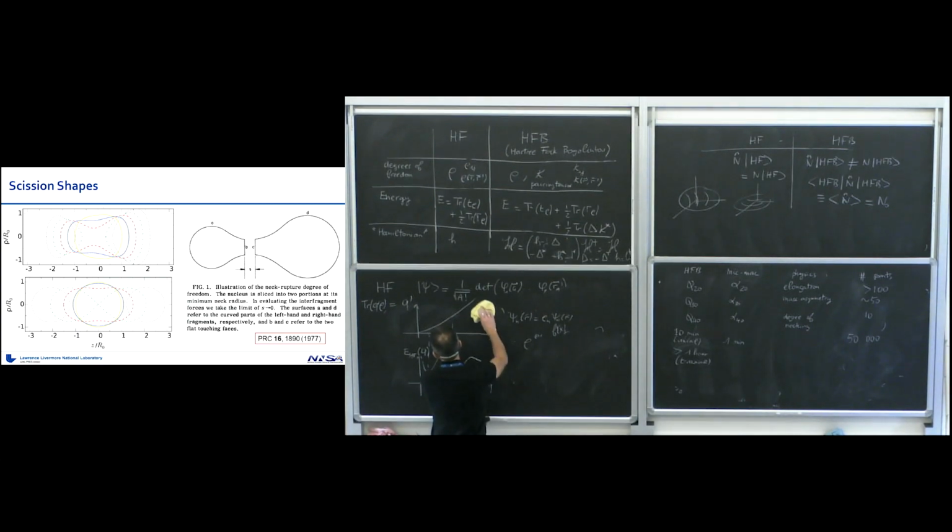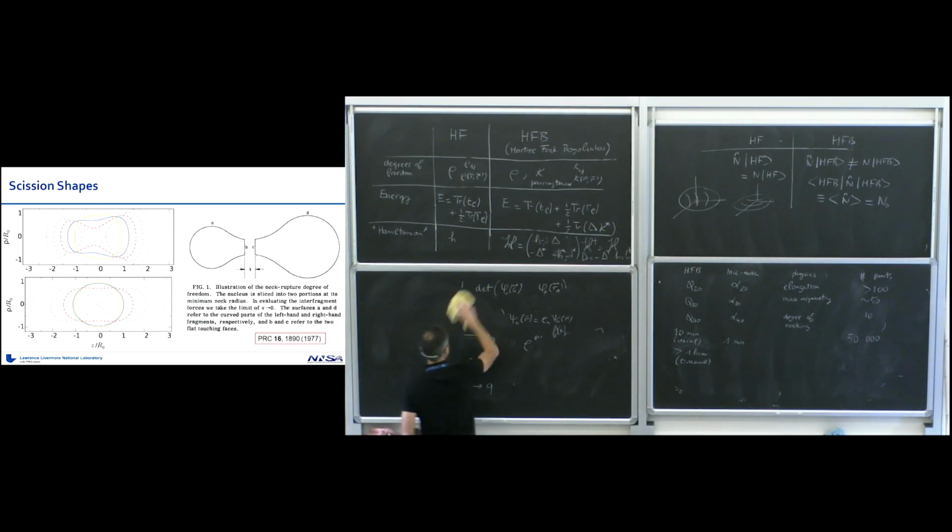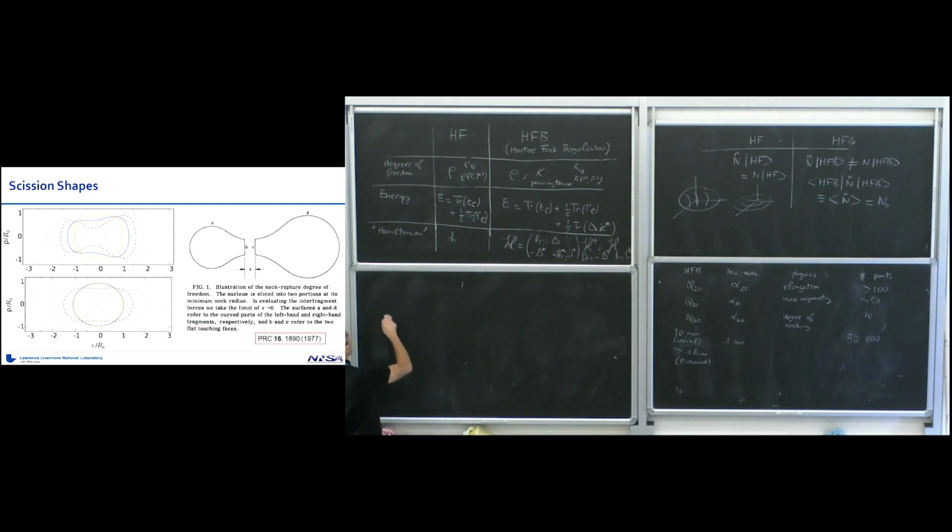People have come up with different concepts to define what scission should be. None of them is perfect, or none of them is in fact very good, you could say. So this is the concept of scission. Again, you have a shape like that and a shape like this, and then there is a neck between them. Let's say that you can produce a shape that looks more or less like this by putting in suitable constraints.